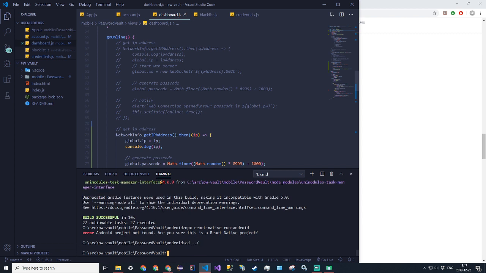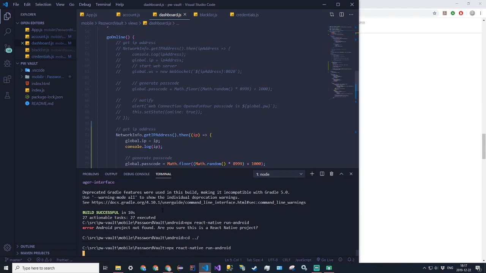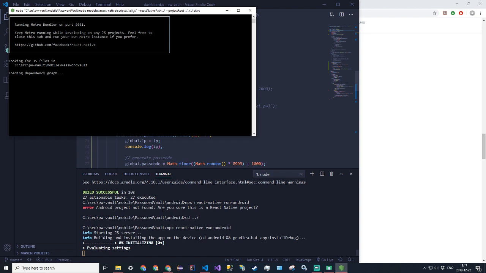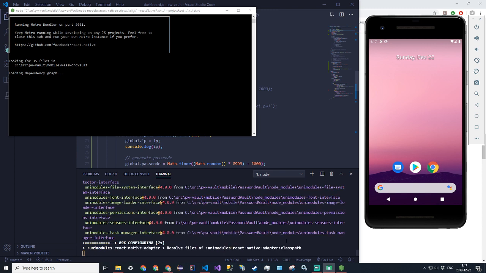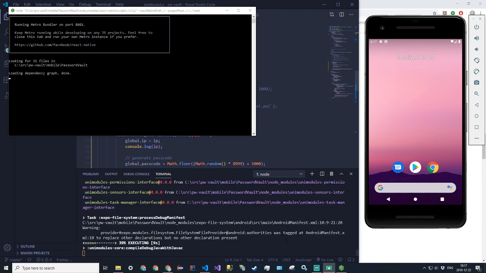You go back into your base directory there, because then it won't find the actual project. Okay. Maybe, I hope this works.